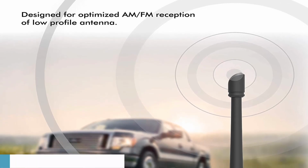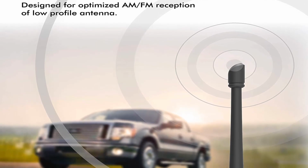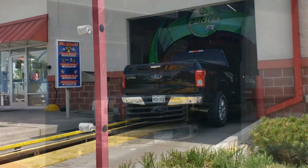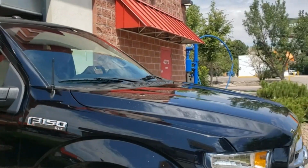What's more, the signal range of the antenna is impressive, even in remote areas. The antenna has exhibited a phenomenal reception. Pros: easy installation, compatible with Bluetooth, attractive design, excellent reception, highly durable. Cons: doesn't come in multiple colors.